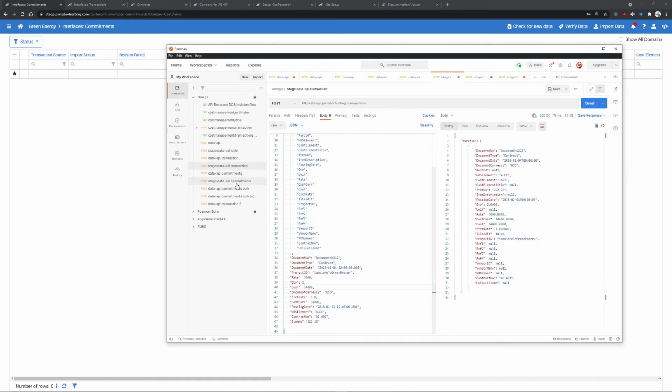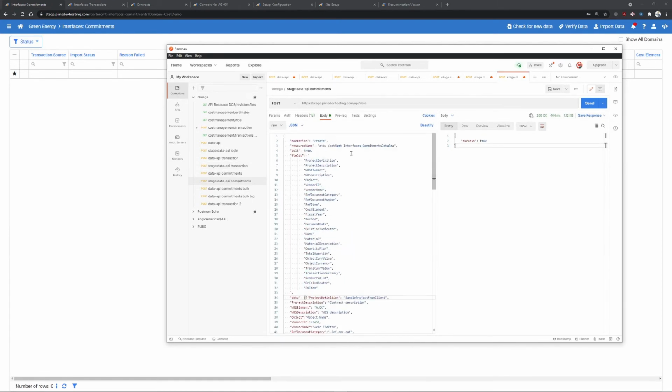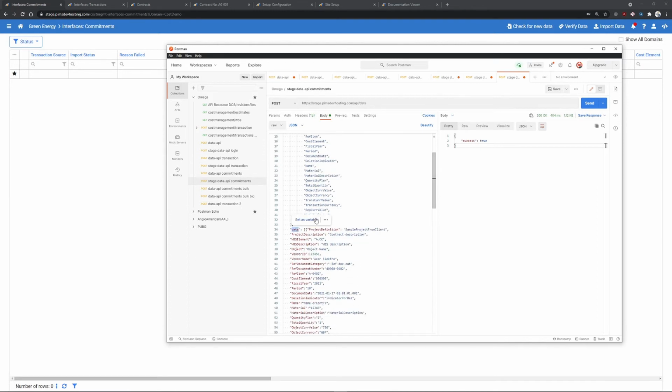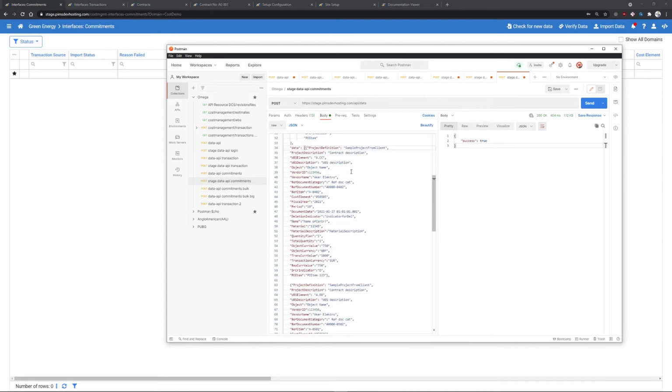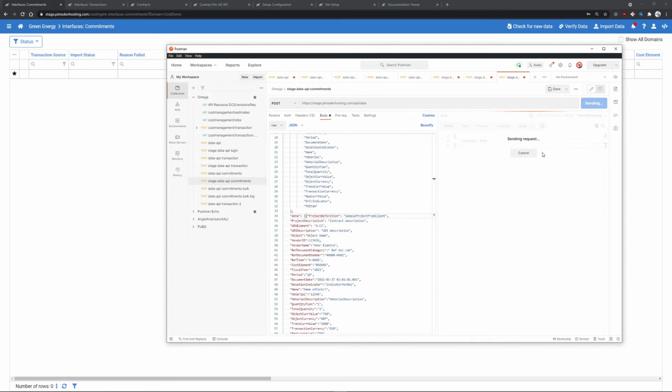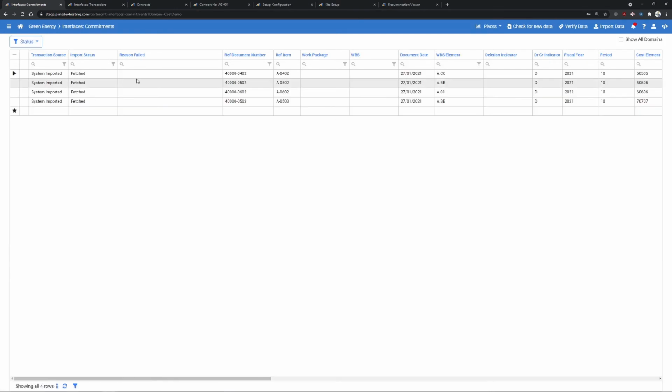Okay, so we have our commitments. Again, we're utilizing the data API provided by the Upframe team. We're using this URL, but this time we're going to use this resource name and we're going to do bulk insert. What it does is, in the data property, you set up an array of different commitments. So let's send it. It says it went through. Yep, it helps.